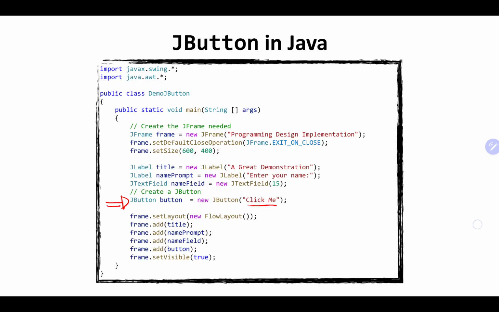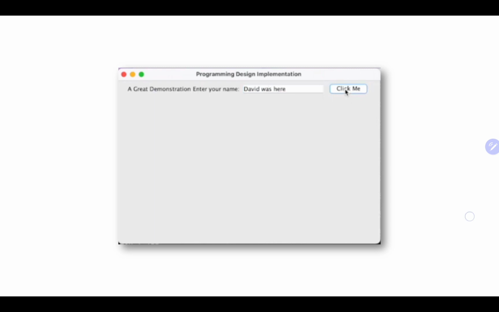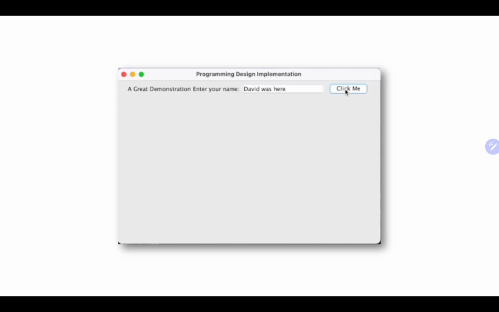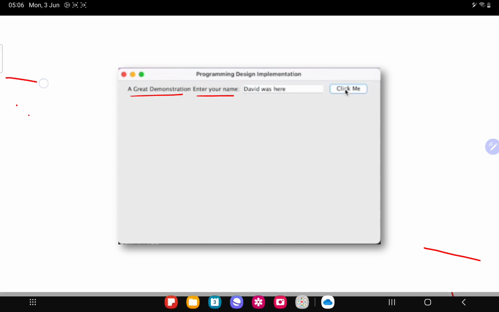Okay, so now if you look at this, we have our frame, which is the title, programming design and implementation. Here we also display inside our JLabel, grade demonstration, and we ask them to enter the name. This one is the label.